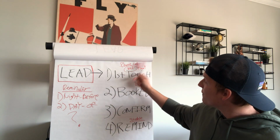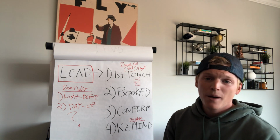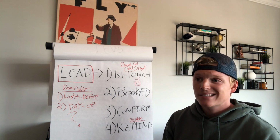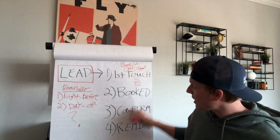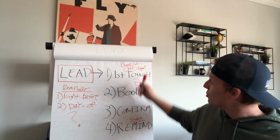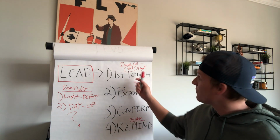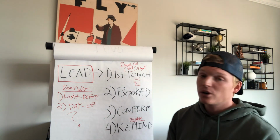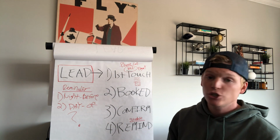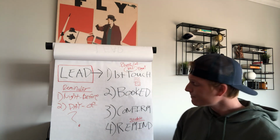If you're using phone calls and emails right now to try and get people to show up, I'd recommend you stop. You can double down with this stuff. Like if you're using this whole process with the text system, but then you also want to send them emails, that's fine. But email and phone calls should not be your number one source to get people booked and come in. It just shouldn't, okay? And if it is, that's probably why you're struggling with this.